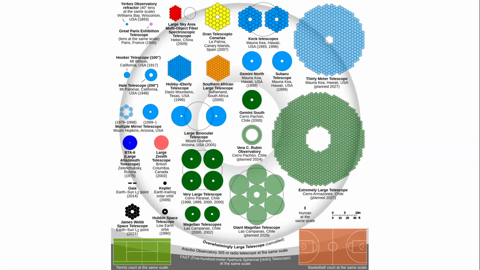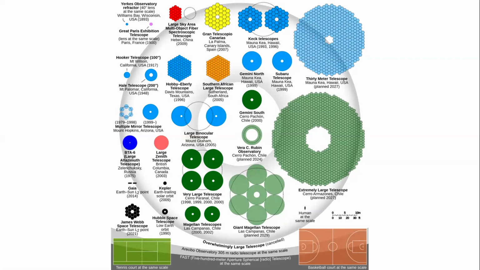The Arecibo dish, which was the largest radio dish until it collapsed a couple of years ago, has now been superseded by the big Chinese one. That's the curvature of it on the same scale. Oh, and there's the 500-meter spherical radio telescope, and a basketball court and a tennis court for comparison in size. So it's come a good way from Galileo's little thing that size.